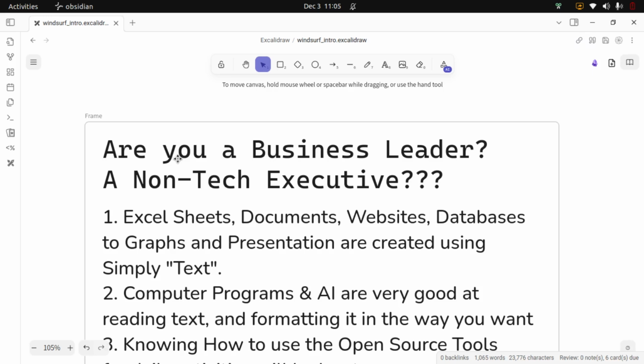These files contain numbers, and when you open the file, it is in the format of text. This is how you need to see everything around you from now on. Excel sheets, documents, your MS Word documents, websites, everything is in simple text formats. There are various ways you can go back and get the raw text formats, even from databases.